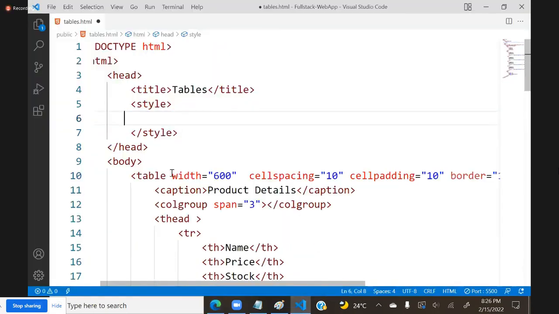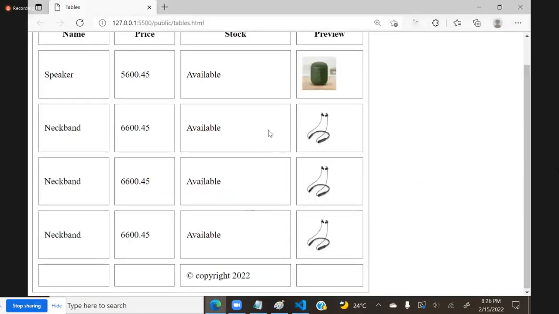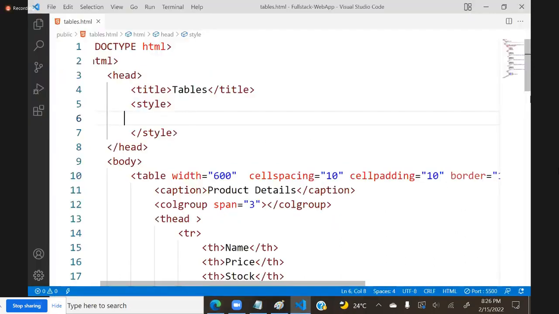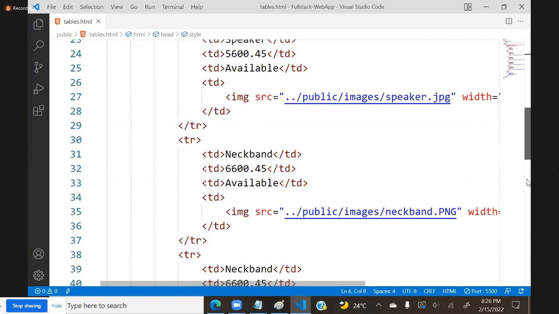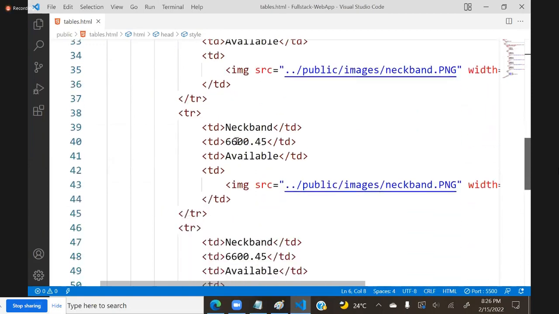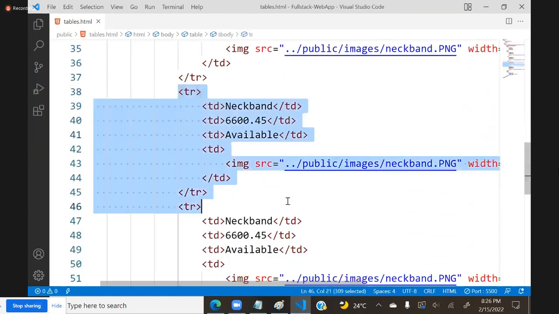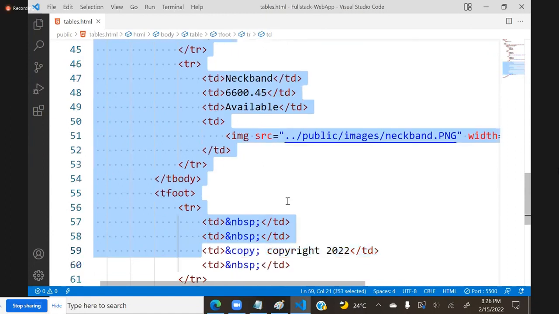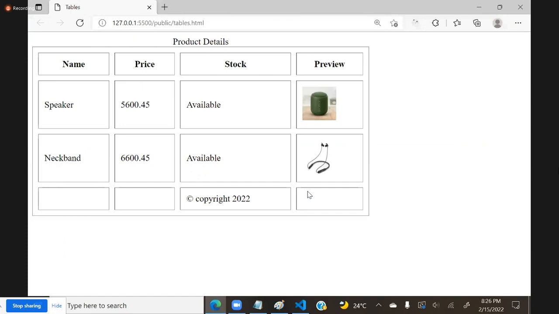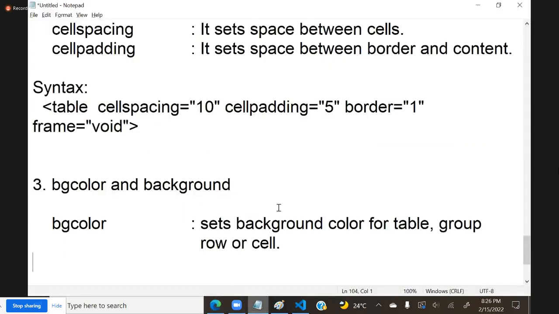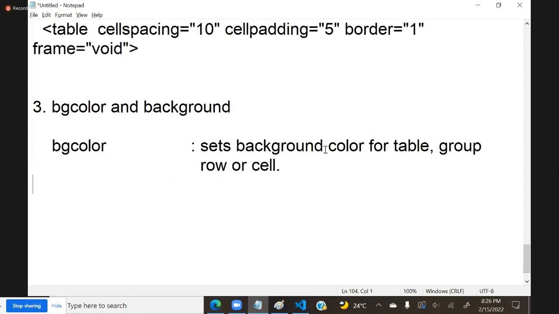You just need to understand how we can use the background color. That is only an example I gave. Later I will tell you how you can apply the styles. Okay. Because that is generally asked, like how we can display it, right? So technically, bgcolor you can apply for a table, for a group, or for a cell.